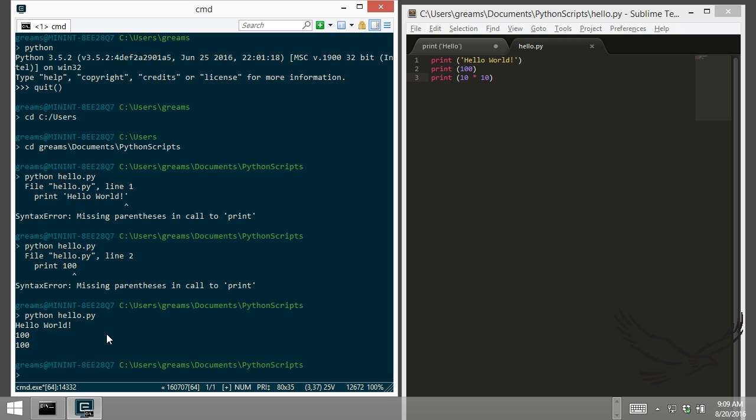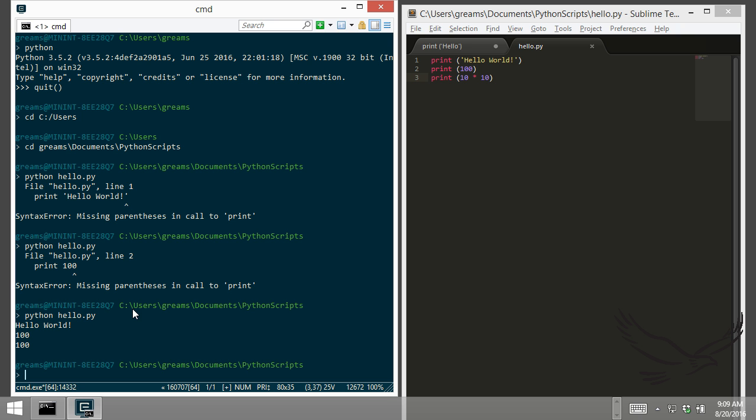There we go. So now I ran python hello.py, and I get my string literal passed back to me with the print command, hello world, and I get my 100 number, and I get my 10 times 10, which is the 100 number, back. So there I ran a simple little hello.py file, and I executed. This is what we call normal mode.